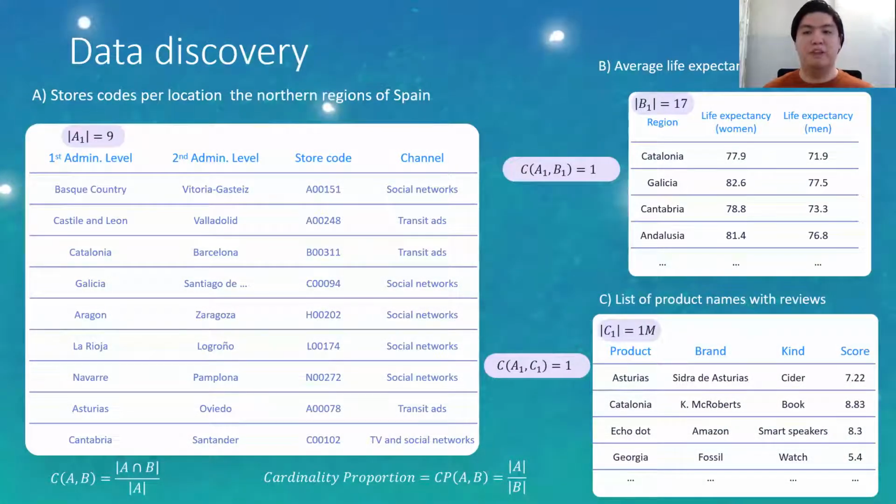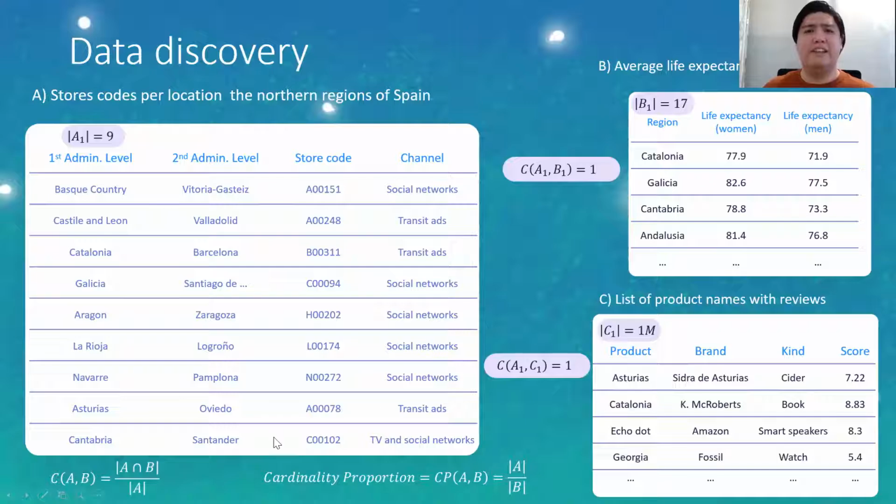So now let's consider we have these tables. First, dataset A about the source located in the north region of Spain. And let's say we are interested in finding joinable attributes using the first administration level. We can see that region and product share common values, and they produce a high similarity of 1, but just 1 is relevant to join, and it's the region one, because they refer to the same concept.